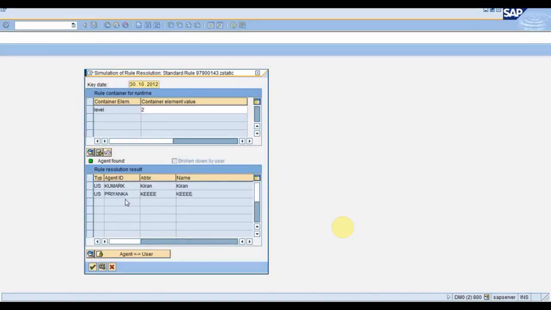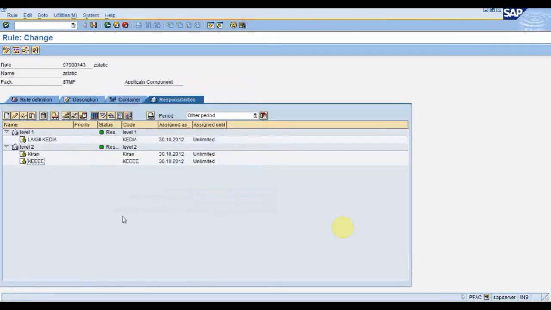So what I will have to do is I will pass the value of level from the workflow, and the users will get populated out of that rule, and that work item will be sent to those users. This is how rule behaves statically. So any doubt on this rule simulation and this rule assignment? First let me know, then only I will move forward with the workflow and how to integrate it with workflow.